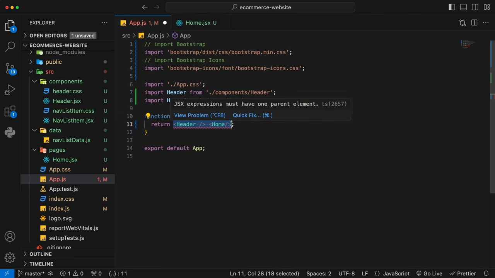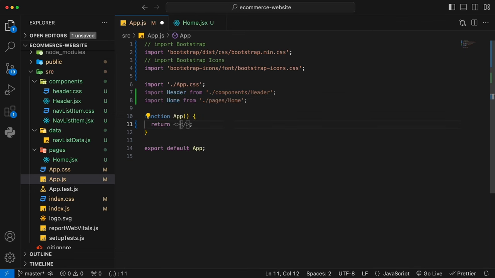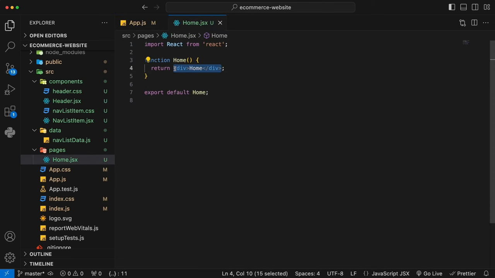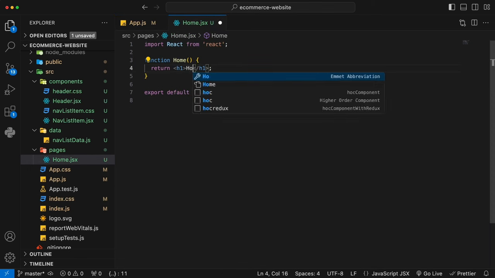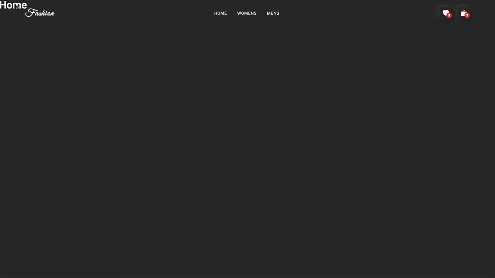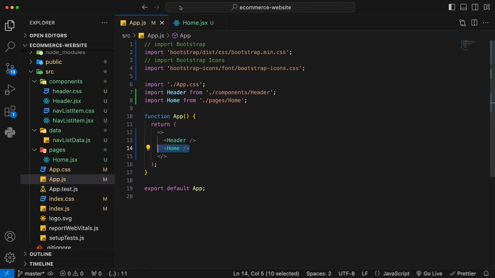And the way to do so is to use the empty angle brackets. This is going to wrap things around and show them as a single component in the return part, and Control V to paste that. So now we have our header, and now we have our home section. If we change this one, let's say I'm just going to use an H1 and then Home, because we have exported here and then imported here, so supposedly you will see that Home at the top left corner. That's all correct. All right. So this means that we have successfully done the right job for the home.